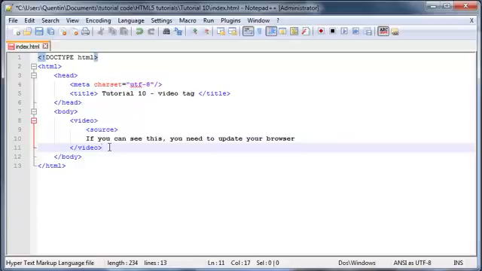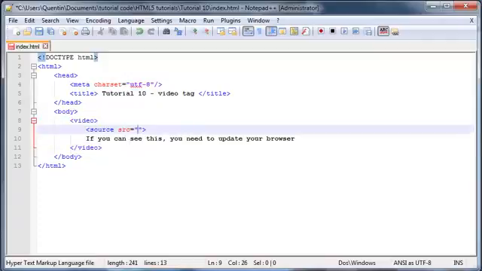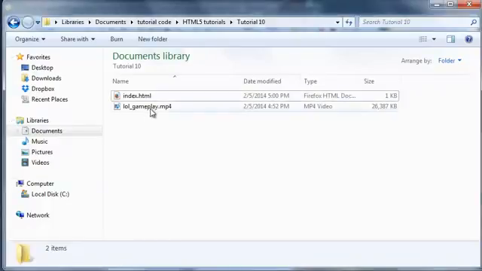Okay, so now we've got all the tags and this message out the way. There are still a few attributes that we have to work with. The first one is the source attribute, and we actually have to tell HTML what video we plan on using in this video tag. I've actually got this video here.